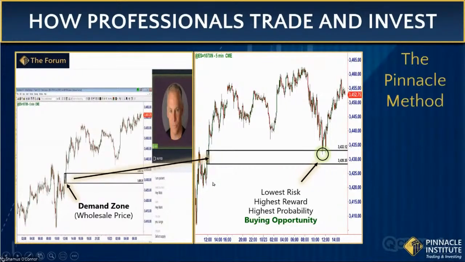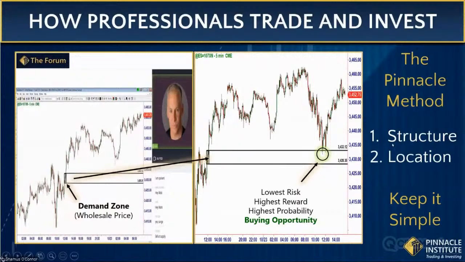And that's what we teach here at the Pinnacle Institute: the rules behind structure and location. We want to help you understand why this is a great place to buy, because it meets all of our criteria, and this is not. Because if you traded off of that little area there, you got caught in a trap. This is a good little support trap. Everybody in the world who read a book is going to have a little line right there. They buy right there, it breaks the line, triggers their stop, and they sell right into the demand level. So we don't want to be buying right there. We're going to be buying down here. That's what we want to help you with: understanding the rules and criteria around our strategy.